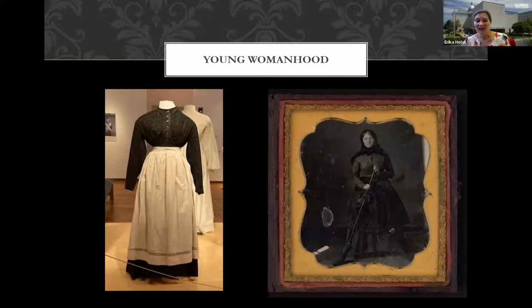One, because the dark color is very forgiving for any dirt or soiling that might happen in the course of the job. A small figure is also helpful because when clothes get worn out, they're not discarded, they're mended and often remade. And the process of remaking literally can mean taking a garment apart, cutting out places that are too worn to be used, and restitching it together. And so when you have a small figured pattern, it's a lot easier to match those prints and remake a garment than if you have something big and bold. And finally, the cotton calico holds up to a wash a lot better than any other fabric does.